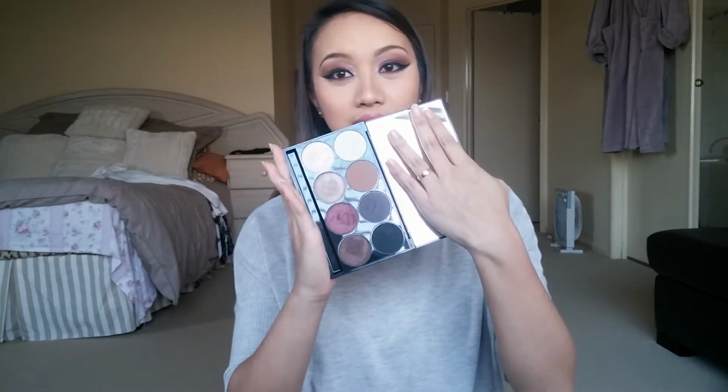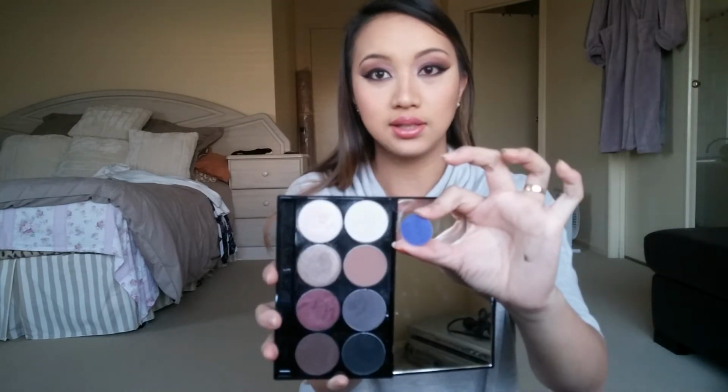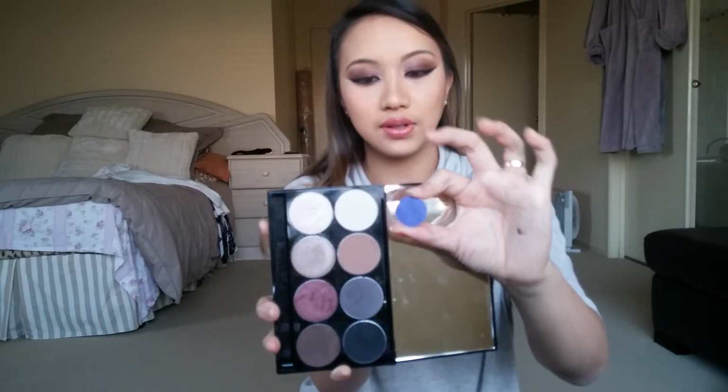In this palette, there are 8 colors, 4 matte and 4 shimmer. Okay, so let me just compare it to a normal size eyeshadow. This is a normal size, so about the same size of a MAC. So this is the MAC and this is the Motives Element palette. So you can see there's like a massive difference in size. This palette is available on the global site and soon will be available on the shop and on the Motives website. So I'm talking about in Australia.